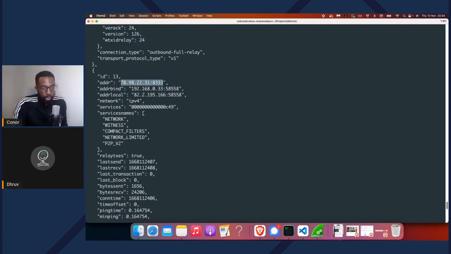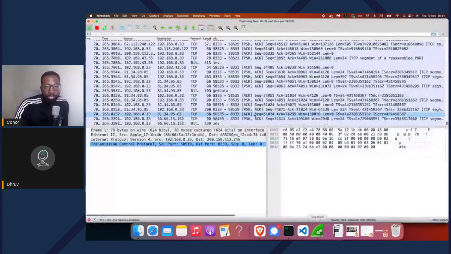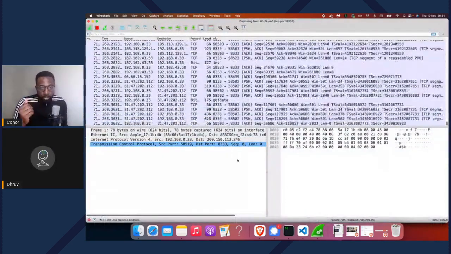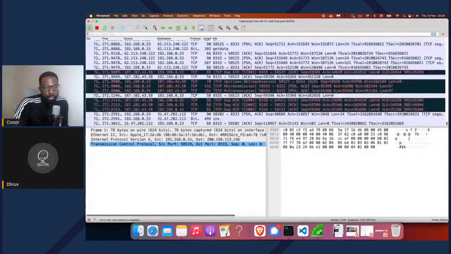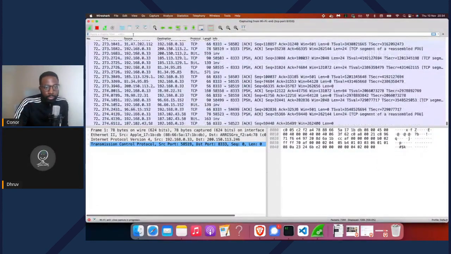Okay. And now let's go to Wireshark. So this whole time while you were adding the peer, Wireshark has been capturing all the data. You see that little box up top where it says apply a display filter. So this is all your peers. It's a lot of traffic to look at. We're going to filter it by just this peer.